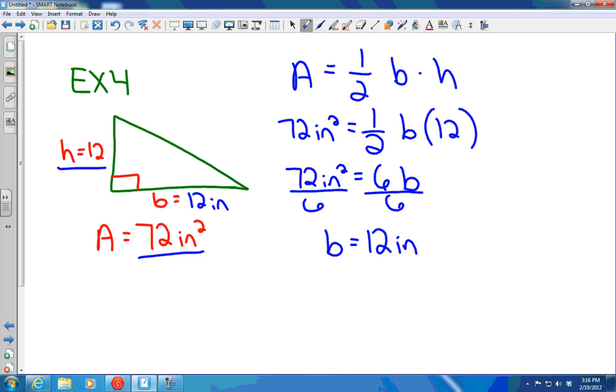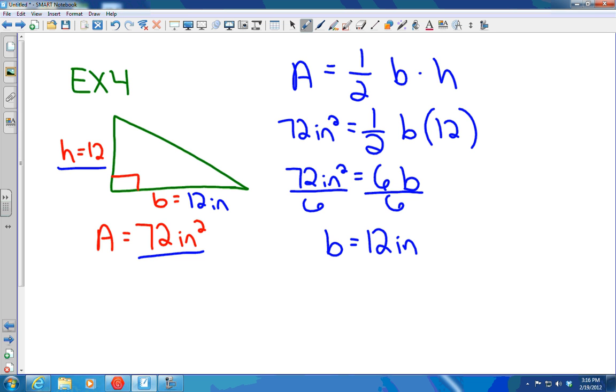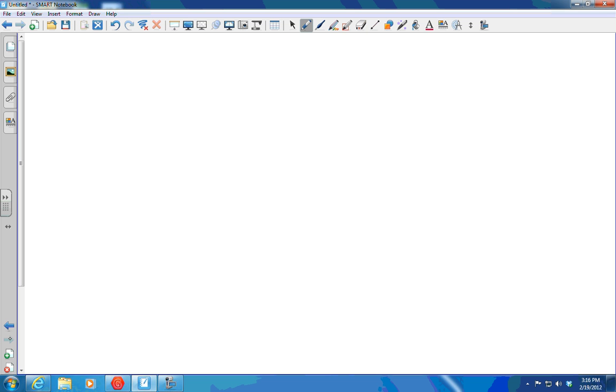All right, very good. Let's move on to trapezoids. So I want to find the area of a trapezoid. Let's see, what was that last one? That was example 4. So let's do example 5. And let's remind ourselves what a trapezoid looks like. Let's say we have a trapezoid like this. Remember, with a trapezoid, one pair of sides is parallel to each other.